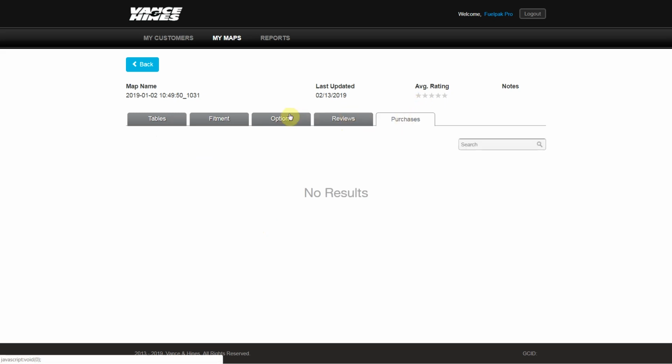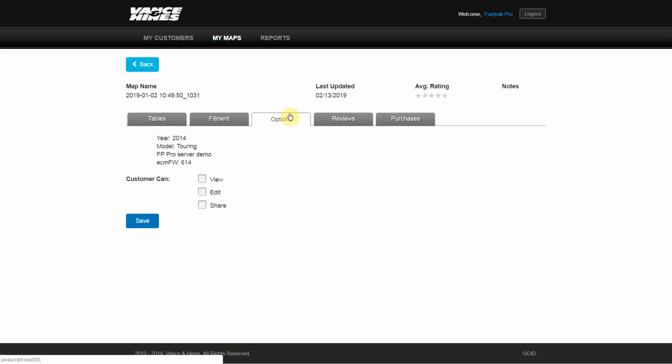So if I were to put a monetary value on this map once it hits that future marketplace, if I build and bore and hone cylinders and I do head work and I send my components across the country, I could then refer my customer to the FP3 marketplace for the Fuelpak Pro, and then he could purchase and download my own map through the server without me doing any extra work outside of configuring it and clicking a few buttons here on the server. So kind of a cool way to build supplemental income for maps that are already built and tuned and ready to go, if you happen to do that kind of thing.